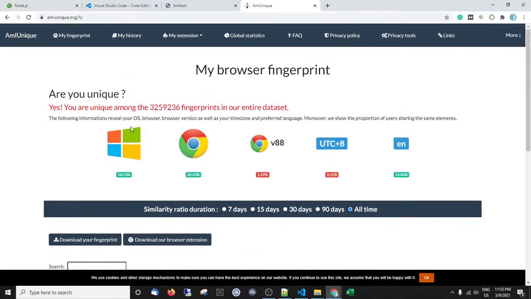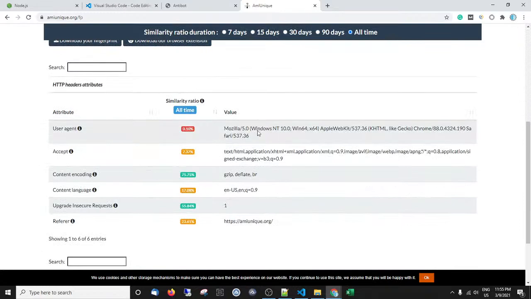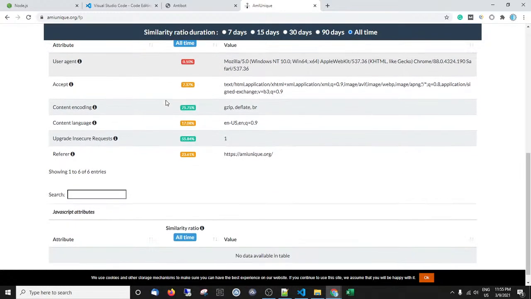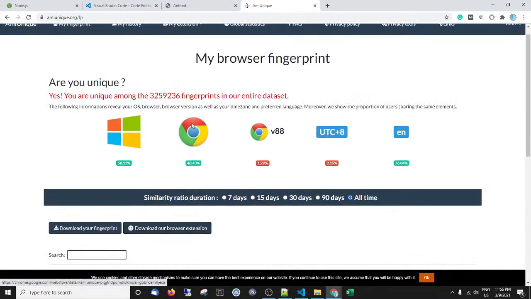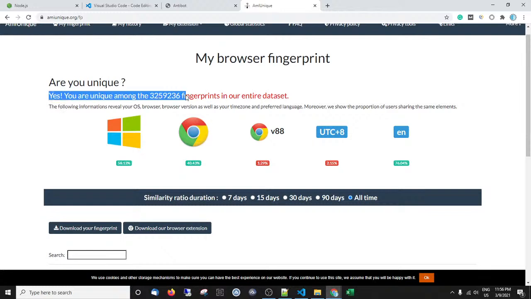You'll see it tells you what it thinks you are, like what system you're using, like Windows. Then it tells you what it thinks your user agent is and so on. The main thing is this though, yes, you are unique among all these fingerprints. Is it 3 million? 3.2 million or whatever. They've got a data set, which is great.